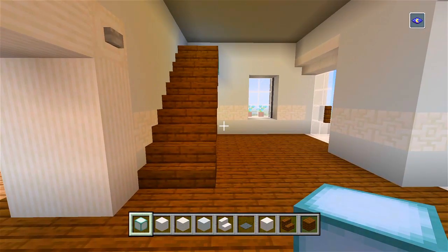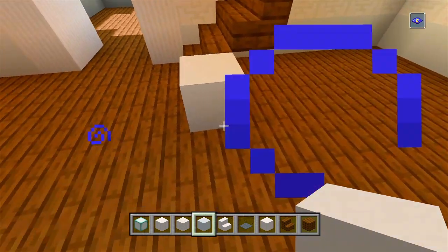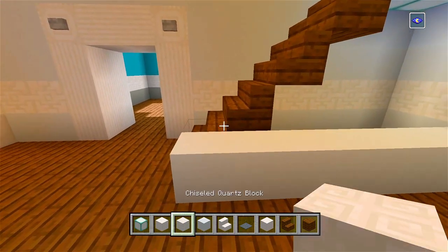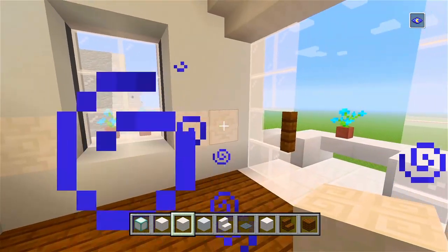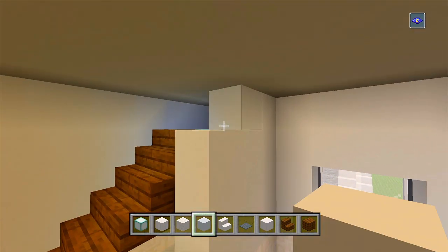And now I'm going to go up along the side of the staircase. With my white concrete, we're going to start right here on the edge of the stair. And then we're going to work this back. And we're pretty much just going to be covering up the side here. It's just going to be a wall. Let's then add a layer of chiseled quartz blocks. So we're following along with the pattern that we already have here for this wall. And then the rest of it, white concrete going all the way up to the ceiling.